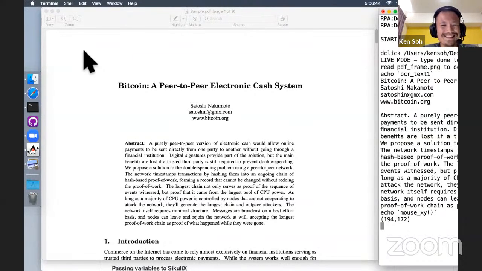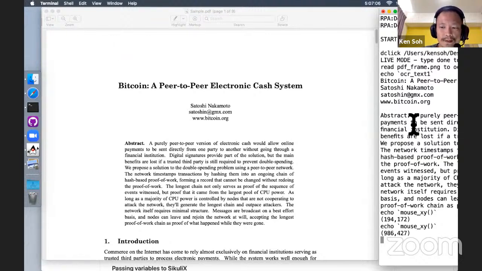Maybe that's even easier, right? Then let's say I want to capture just this part, until here. So I do another echo mouse. Now I'm in live mode. I type TagUI live. So this is what I mean, I can test things line by line interactively. So after running these two lines, I will have the XY coordinates of where to capture.